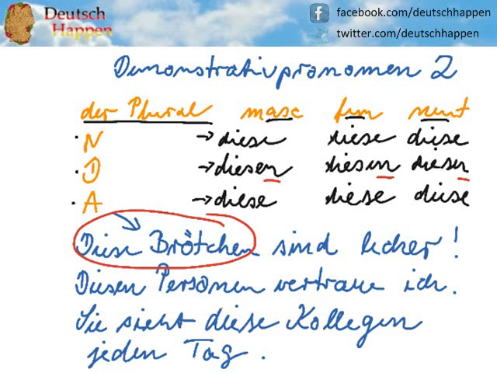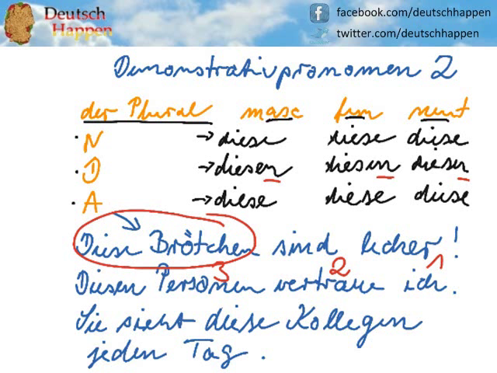Over to the next one. Diesen Personen vertraue ich. Okay, Person is feminine, die Person. And so we have the dative plural over here. Diesen Personen vertraue ich. I put it at the beginning just to show you that we are a little bit flexible with sentence structure, so that you can see also a demonstrative object can sometimes appear at the beginning of the German sentence. I could, of course, put it in the structure you're most familiar with, starting with the subject. So ich, then the verb vertraue. And then who or what, or whom, actually, diesen Personen. Ich vertraue diesen Personen, if you want the subject, verb, object structure.